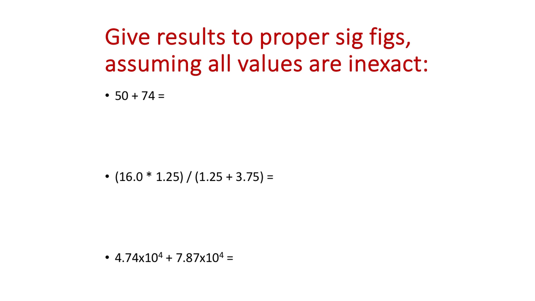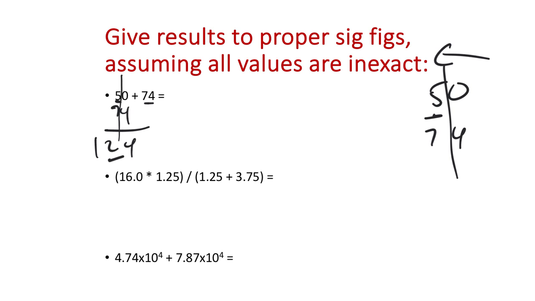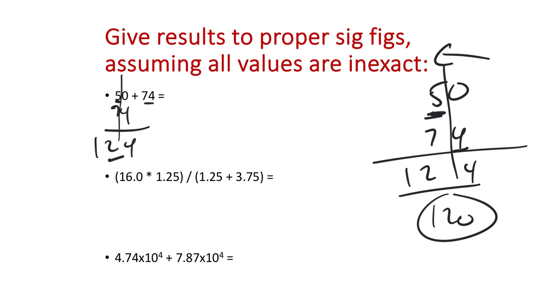Sig figs, not sure if we're good on these. Hopefully we are. But just looking at 50 plus 74. Now the key would be just assume these are all numbers subject to the sig fig rule. So 50 just has the 1 sig fig, 74 the 2. When we add and subtract, we have to look at the placeholders. So this 10's placeholder is of higher value than the 1's placeholder. So I'm going to round this to 120 because of 50. Now think of why this is. It's 50 plus or minus 10.